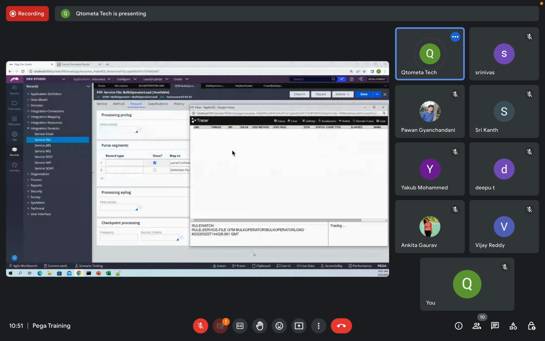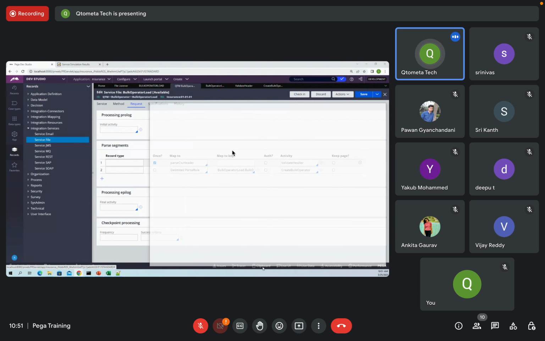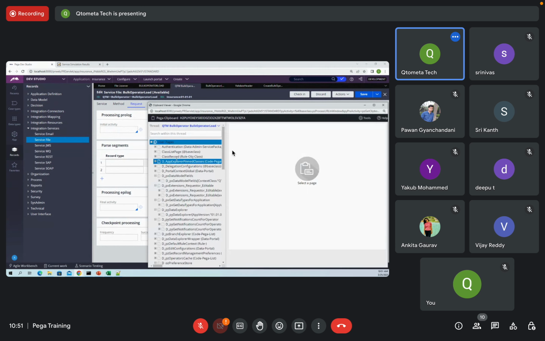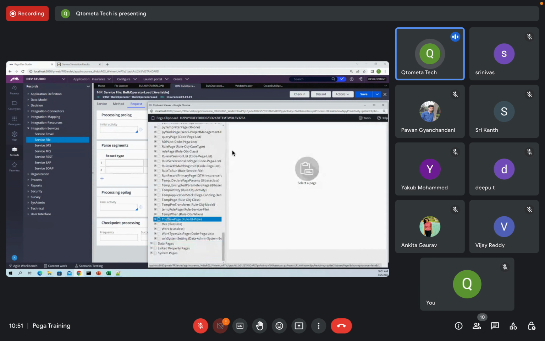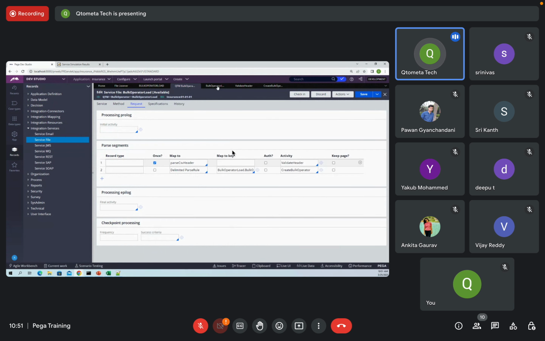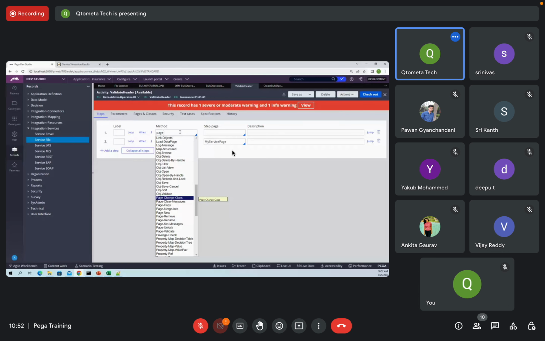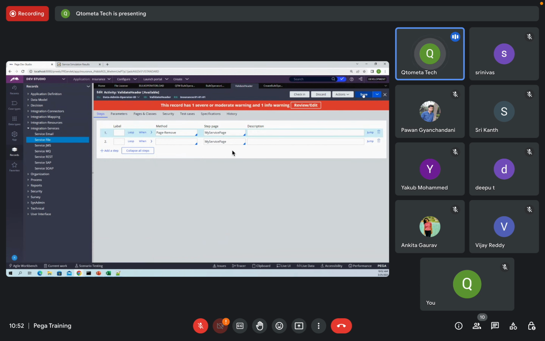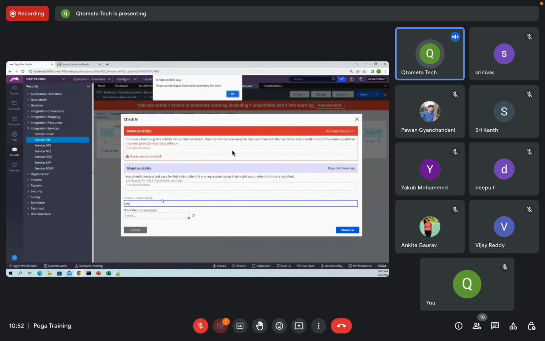Trace. Clipboard page. Standard, delete that. My service page we should have, or let me just remove that here. In validate header, because this is what it will call first. I'll just say page remove. So these things you need to write the logic. Obviously here we are trying to run the same thing again and again. That is where we are seeing that issue, but ideally in real time we don't do that. But if required, yes, again obviously you need to clean up the page and all those things you need to do.